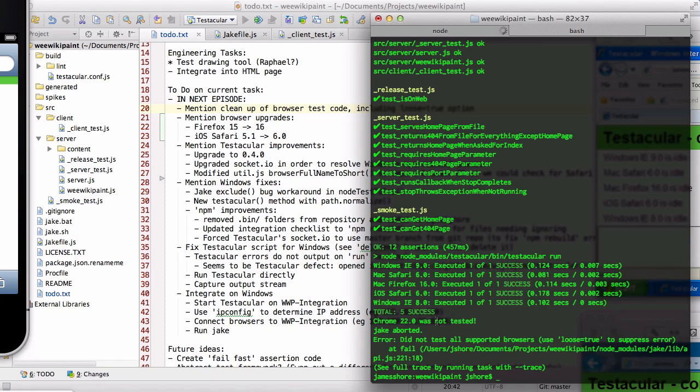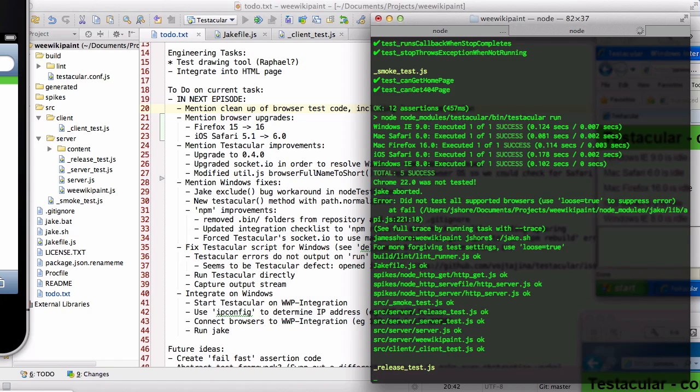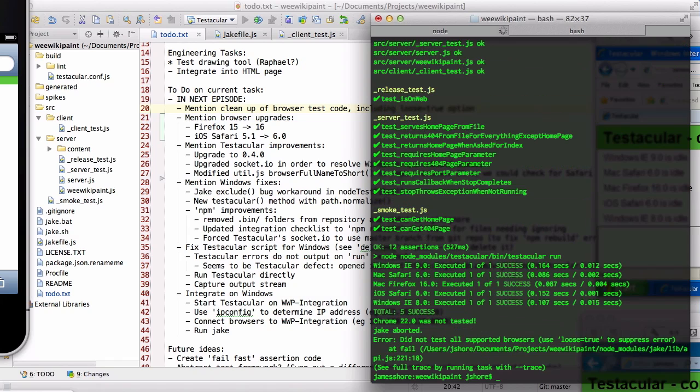Now that's actually a really good thing because it's really easy to get into a mode where you're just testing against one browser and then another. You finally go to test against, say, Internet Explorer and learn that all the work you've been doing is for nothing because it doesn't work on IE8 and you have to come up with a completely different strategy. Enforcing that we actually run on all the browsers all the time is a good thing.